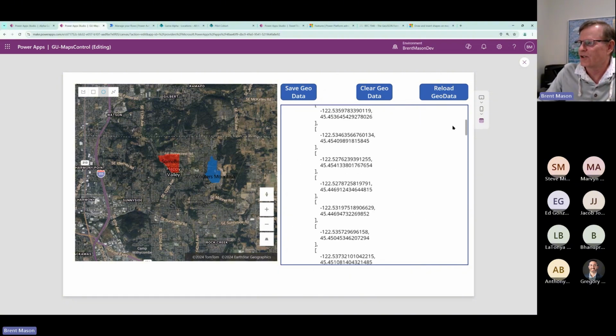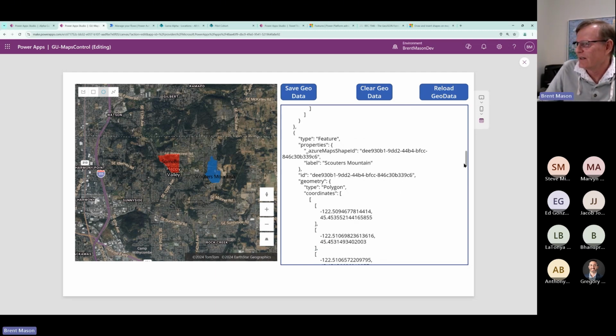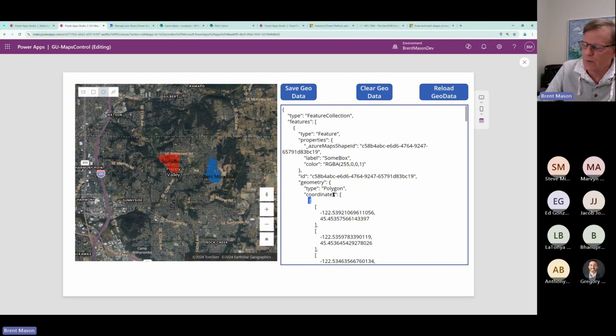Right. And I'm not sure the reason for this, but the coordinates, instead of being an array of coordinates, right, it's an array of an array. I don't know, right? Now, if you're doing a multi-polygon, which I get, and I didn't do one here, there's actually an array of array of array. Crazy stuff. But trying to parse through that inside of a Power App is tough. I spent most part of an evening trying to figure that out and said, all right, I'm just going to use Power Automate for it.